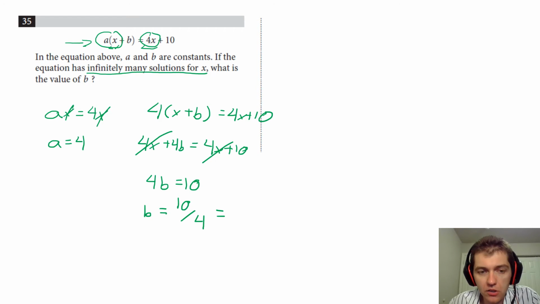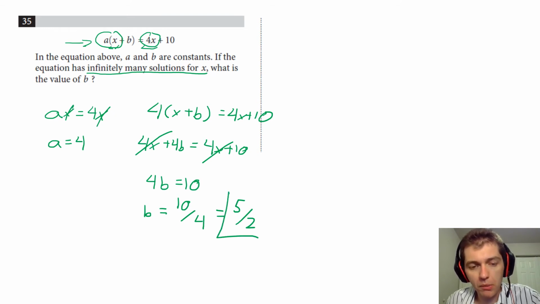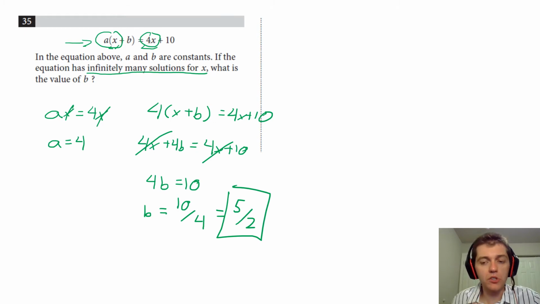You can also do that divide by 4, and you'd be left with 5 over 2, which is the best it rounds to. Or you can plug 10 over 4 into your calculator and get it in decimal form. I think that also counts, but it's best to bubble in 10 over 4 or 5 over 2. You can stop right there, and you're done.